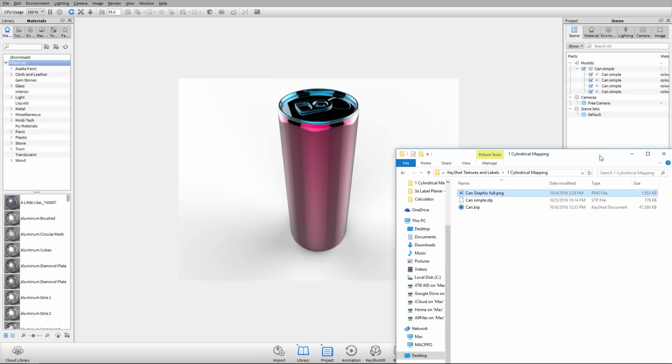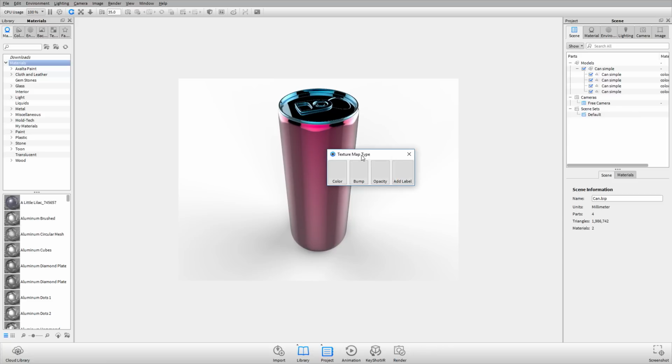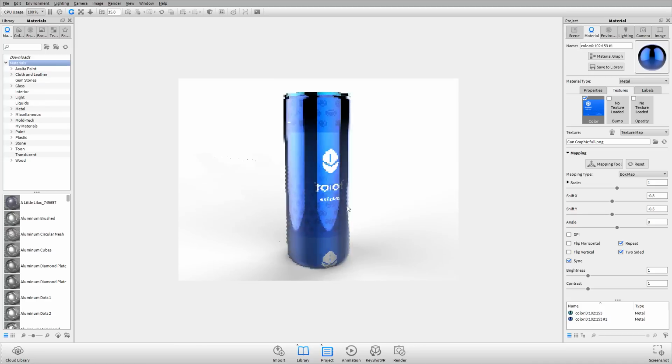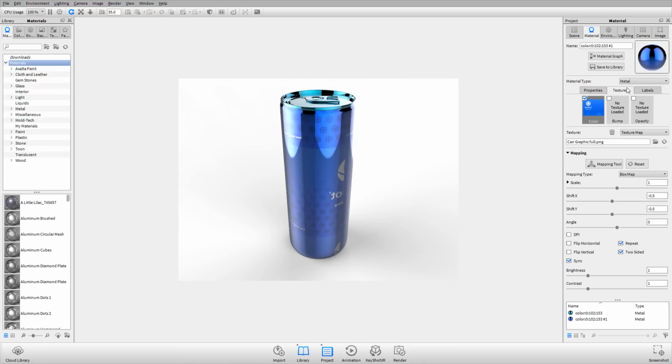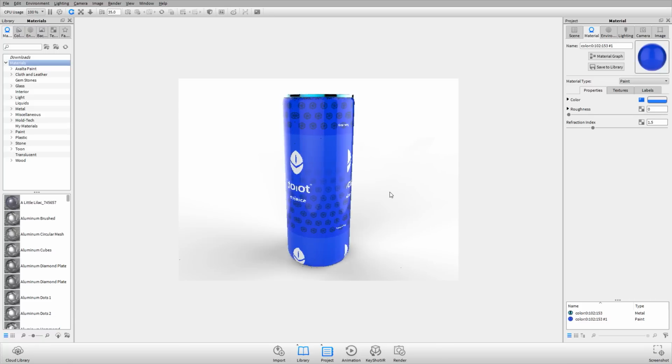And if I want to apply that as a color texture, I can just grab it, drag it directly onto my model. It may struggle a little bit here. This is like a 6K texture. And I can throw it on and apply it as color. And so here, I can see that it's not doing what I want it to do. And let me change this to paint so it's not as reflective. But now I get a texture and it's funky looking.